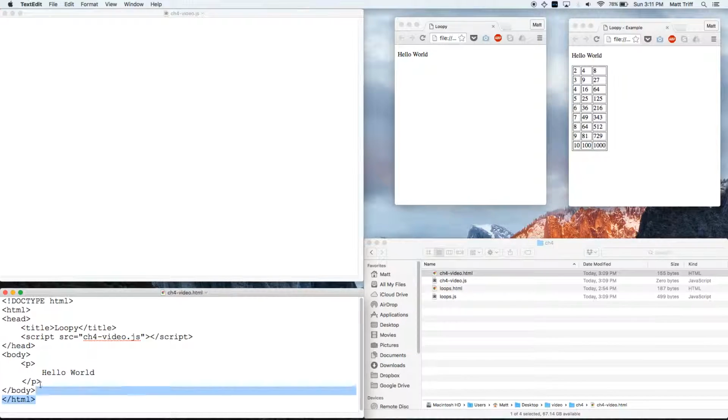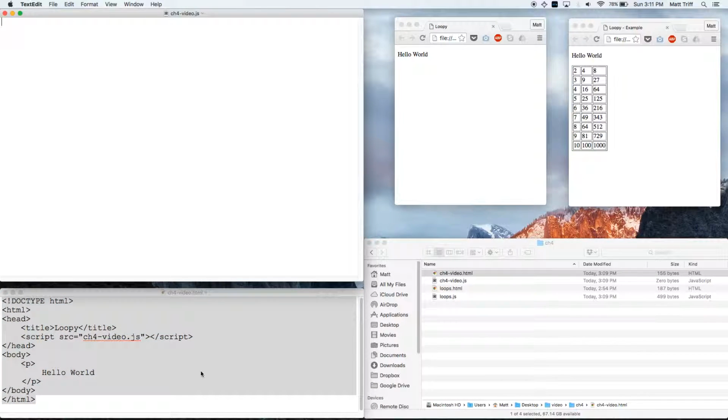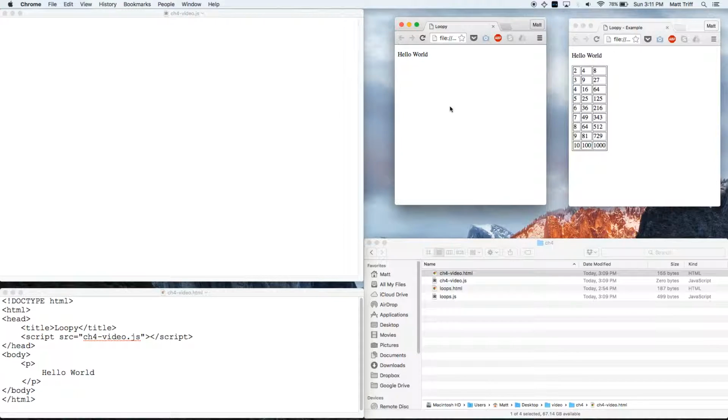The HTML code for it is down here, and a blank JavaScript file. So we have this page and we can see that all it displays is hello world. I'm going to show a couple of things. The first thing is that when the browser loads a web page, loads your HTML file, it loads it from top to bottom. So first it's going to read in the head and go line by line, figure out what the title is going to be, load in the script, then it's going to go to the body and say, okay, I need to put in this paragraph with hello world, and that's what we end up seeing.